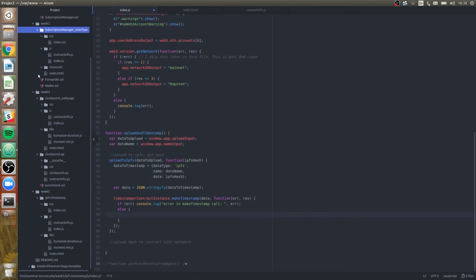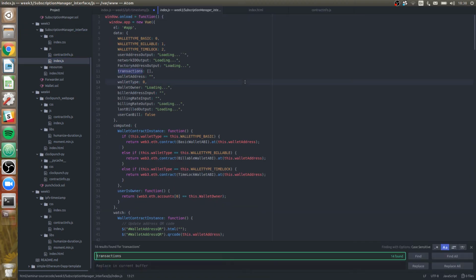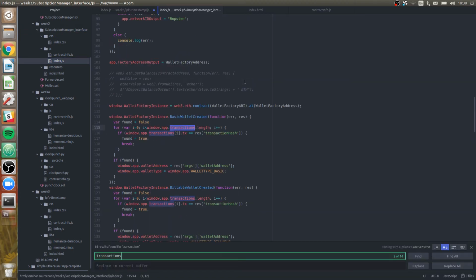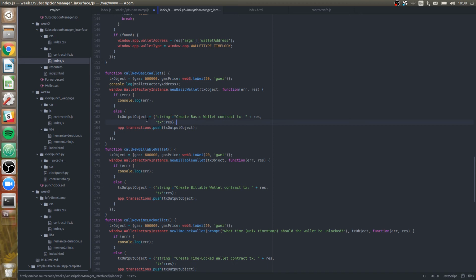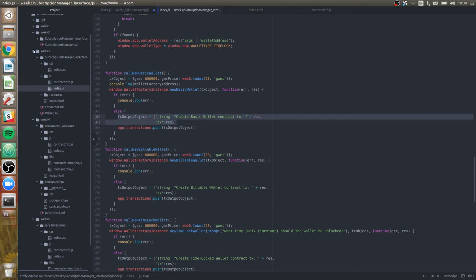Week 3, subscription manager, index.js. Okay, so yeah, we were actually creating a transaction output object with a string and a transaction. I like that. I'm going to just copy that and do that again back where we are.